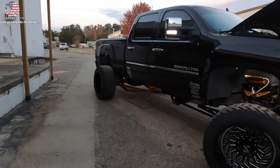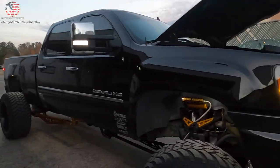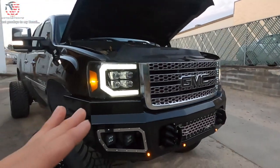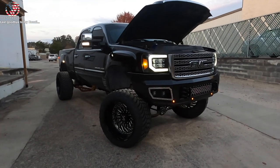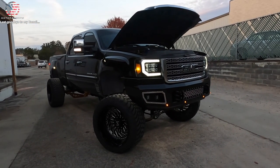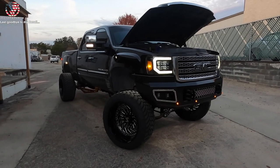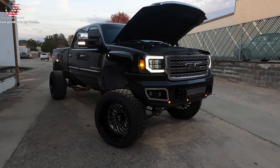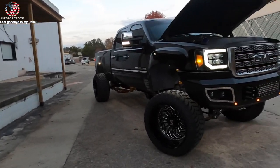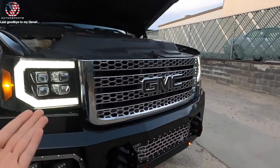So the first thing we did was an AirDog 165. And after that, this is a 2011 LML Duramax, and for those of you guys that are in the loop with the LMLs, one of the biggest flaws of the LML truck is that it comes with a CP4 pump, and those are known for grenading itself. It's not very common, but it does happen.